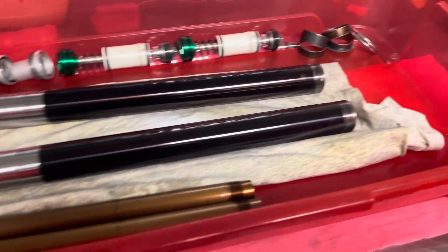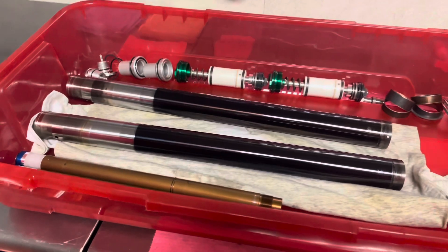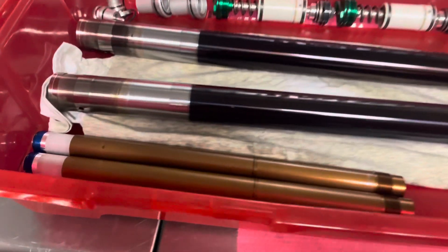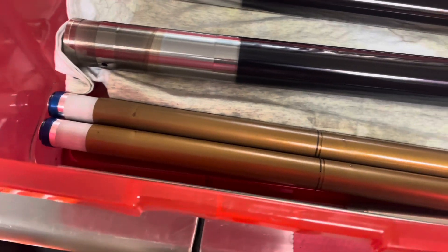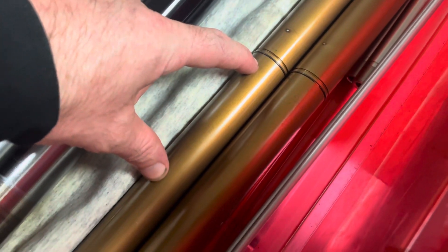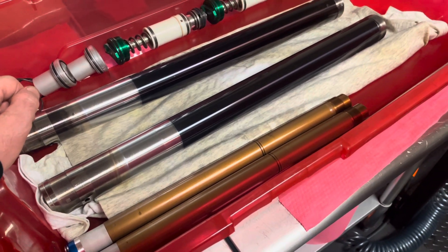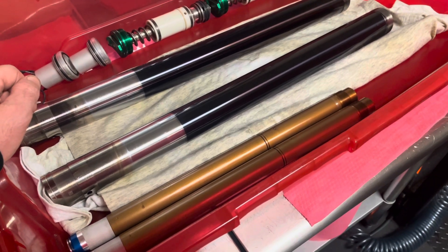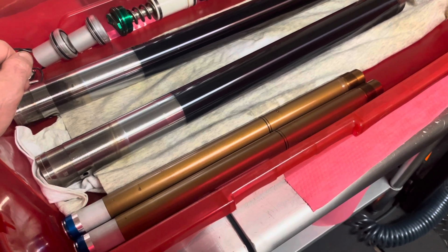The outer tubes, lower lugs, and upper cartridge tanks have all been sent to different facilities for their various coatings. For these forks we're going to use our new JBI Pro Perch 3.0. It fits to our cartridge just below the circlip, where the OEM spring seat normally sits. We have half of the production already made and we're waiting on the other half to finish before we can release and share the JBI Pro Perch 3.0 with everybody.